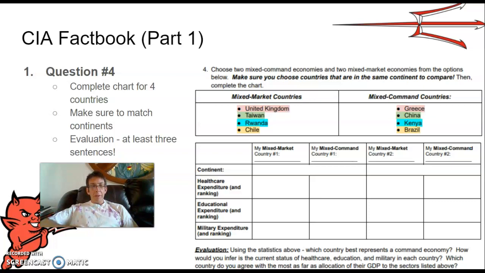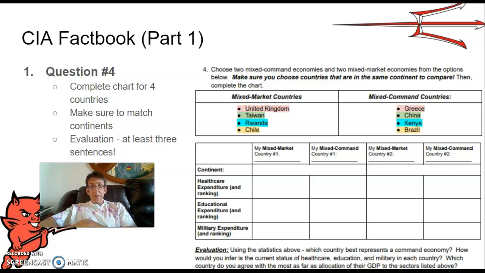So remember what we talked about with command, that it's basically where the government uses their resources to be able to provide these services for its citizens. So if you're seeing that more of the expenditure is being dedicated to those areas, then you would say, I believe that this country is more representing a command economy. And you might be surprised, because you might think that the mixed command countries would be the ones that show up. But I would be willing to bet that it's other countries that may be more dedicating resources to those elements as opposed to the mixed command. So I'm really curious to see what you guys find out.